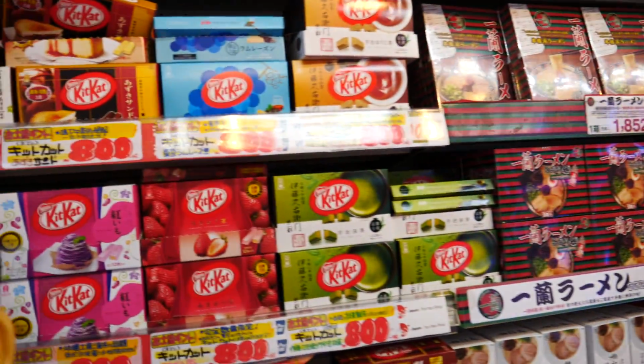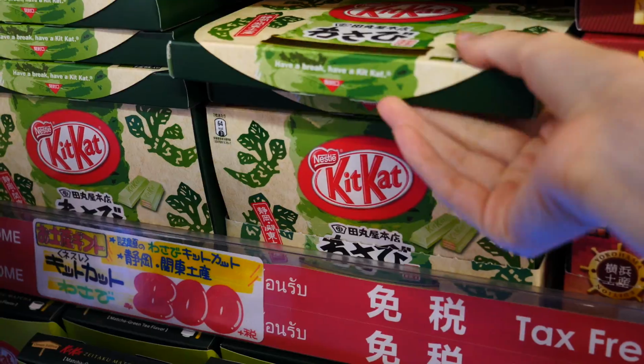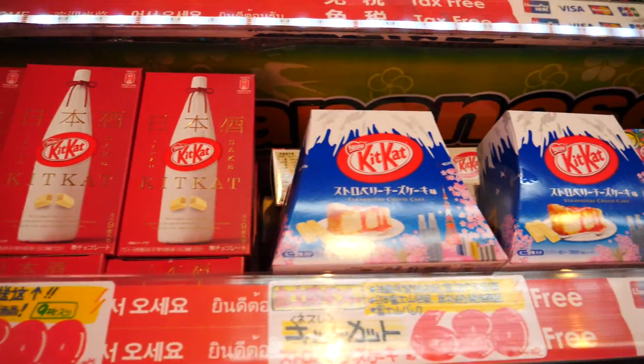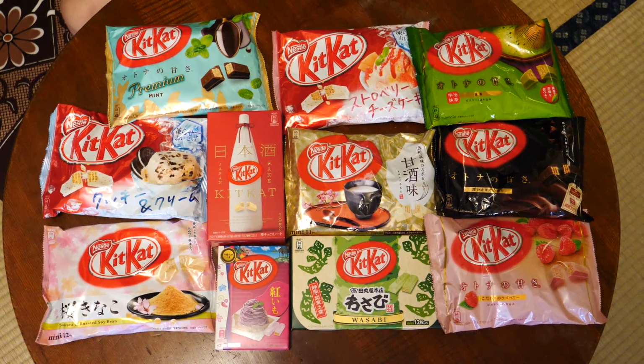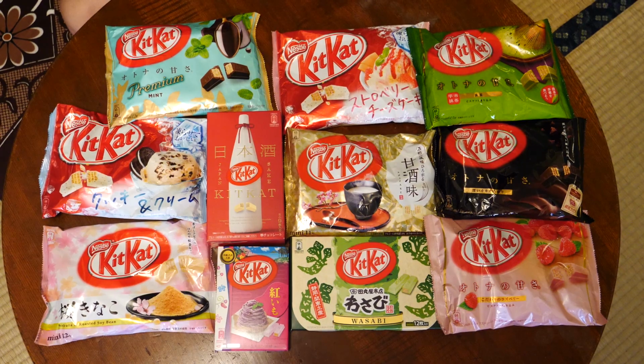And they vary by region. You want to explain that? Yes, so the flavors are both seasonal and regional. So in order to try some of the flavors, you actually have to travel to that prefecture. We didn't have that luxury, so we scoured convenience stores and Don Quixote supermarkets, and we were able to find 11 flavors. I know, 11 is not bad, and it's certainly enough for this taste test. It's such a random combination. It's the most eclectic combination of flavors you can imagine, and we can't wait to show you what they are.